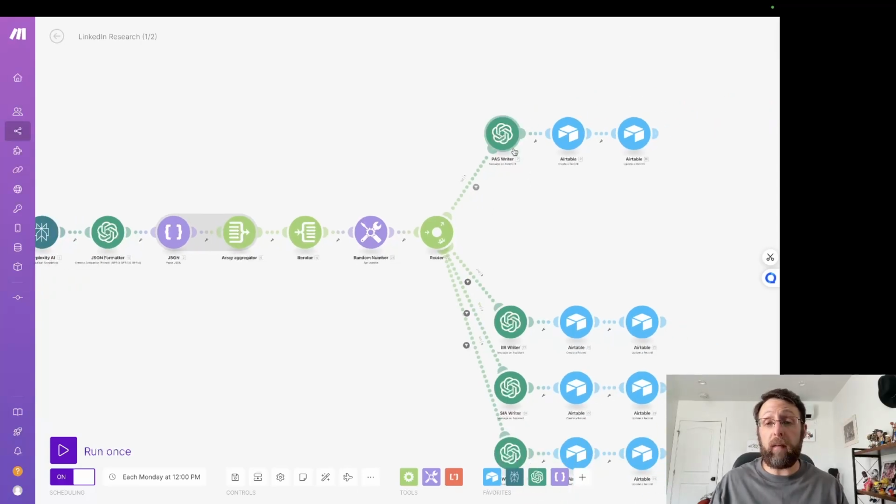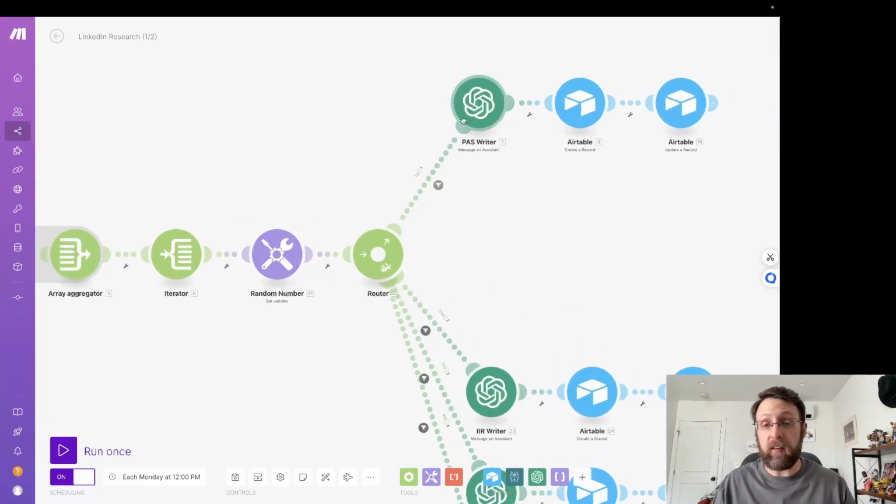And so here we have this linked to a ChatGPT assistant, which is just a PAS writer. PAS is like a writing framework. It stands for problem, agitate, solve. What you want to do is introduce the problem to your audience, agitate them a little bit, tell them why this should be concerning to them, and then S for solve is you want to solve the problem for them and tell them how they can solve that issue.